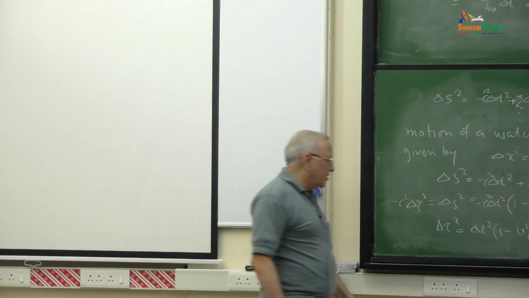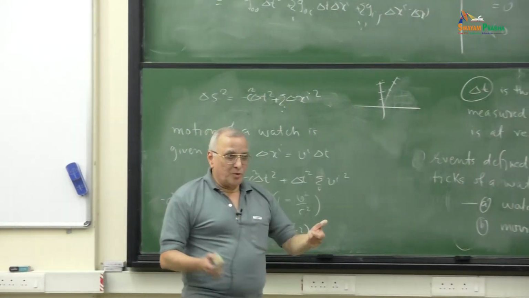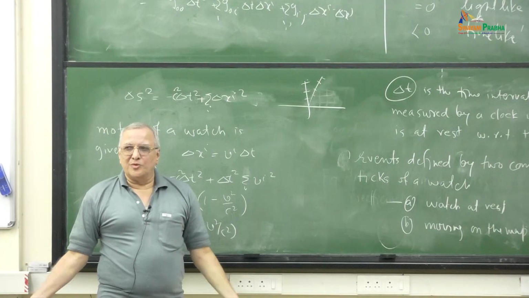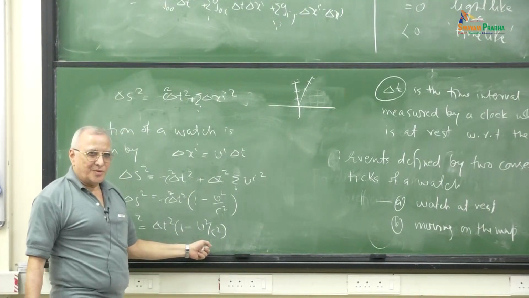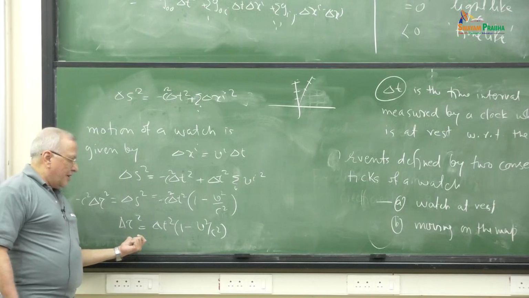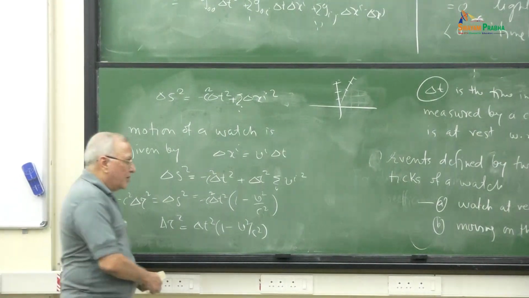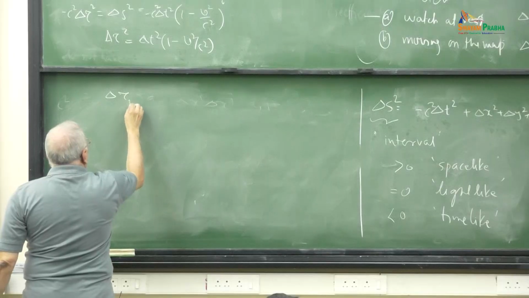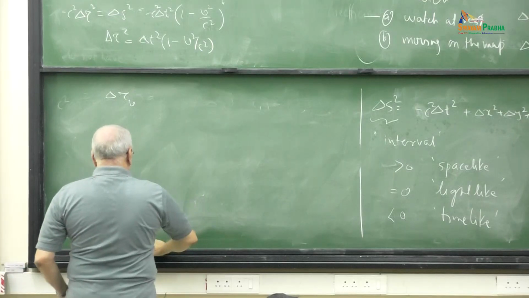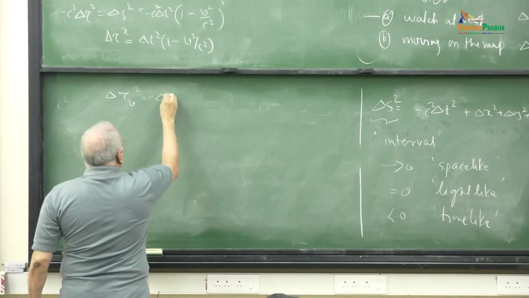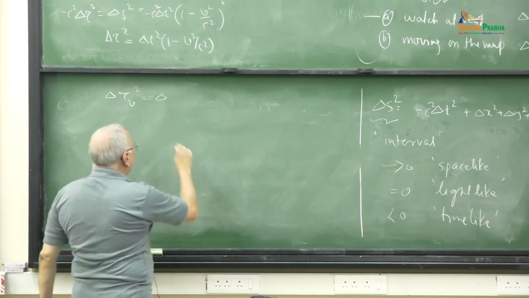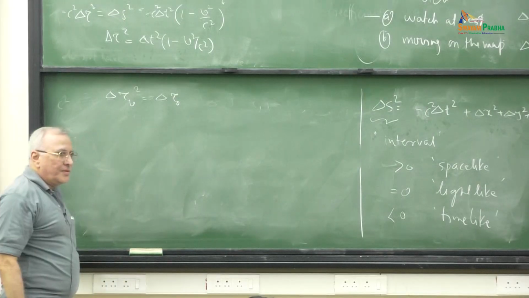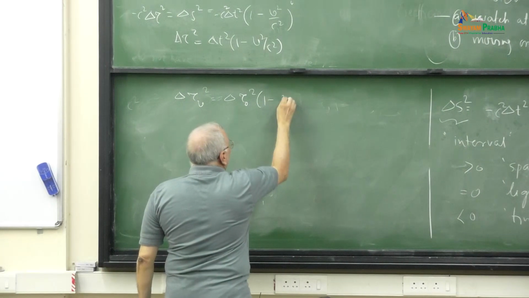Namely, the time dilation. What is the formula for time dilation? Now, I already told you that the intervals of two events are different. What is the relation between the two intervals? Obvious question, right? Well, we have one with v equal to 0, one with v not equal to 0. So, this is delta tau as defined by a clock which is moving. So, let me call this expression delta tau v, and remember this delta t is nothing but delta tau as defined by the clock at rest. So, I will just call it delta tau 0, and of course, square, and 1 minus v square by c square.